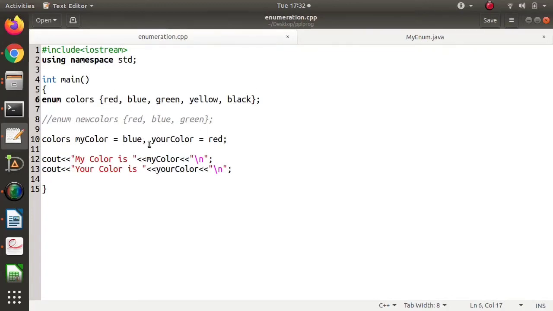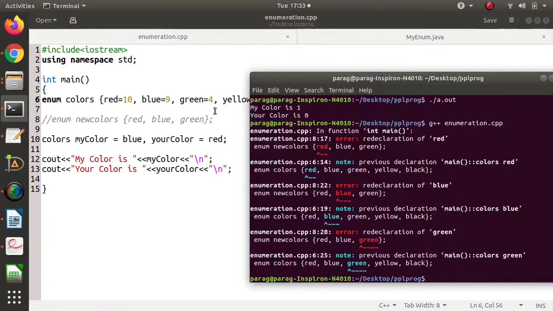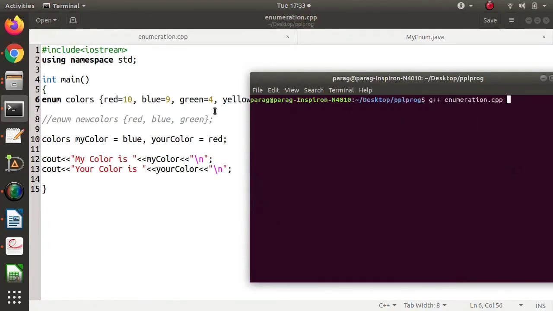We can allocate our own values also. For example, if I want to allocate the value 10, 9, and suppose some other values like 4, 5, 3, something like that, if we want to allocate our own values, we can. Now see, we will compile it and run.